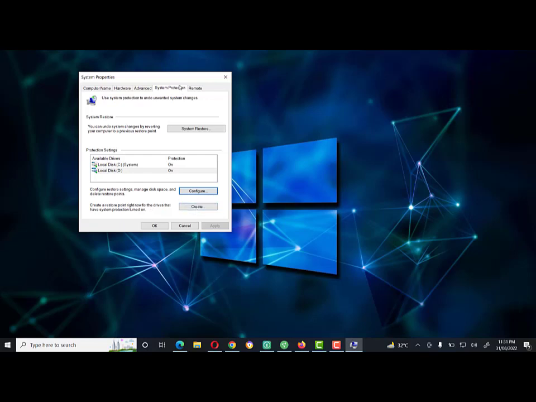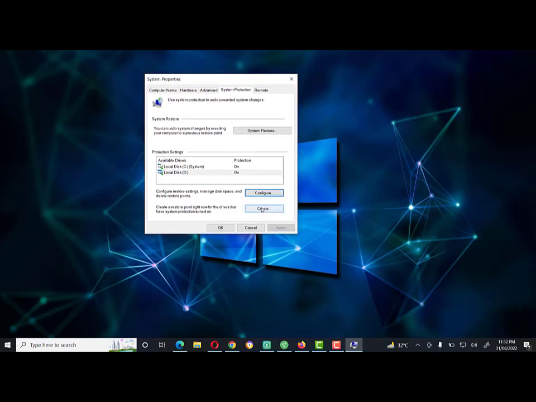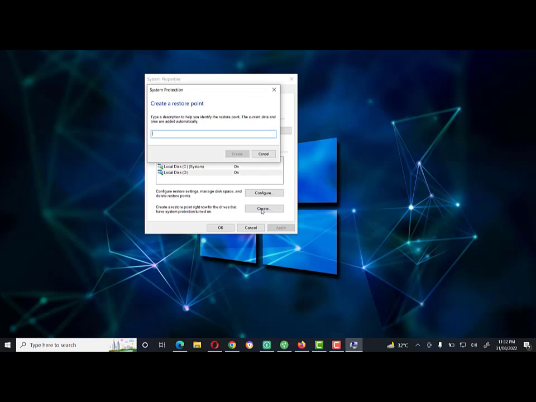Now first of all, we have to create a system restore point. We will click on the create button, and then we will write here a task name or any point. We have to mention it, like if we want to install software, we can write here before software installation and the date and so on.